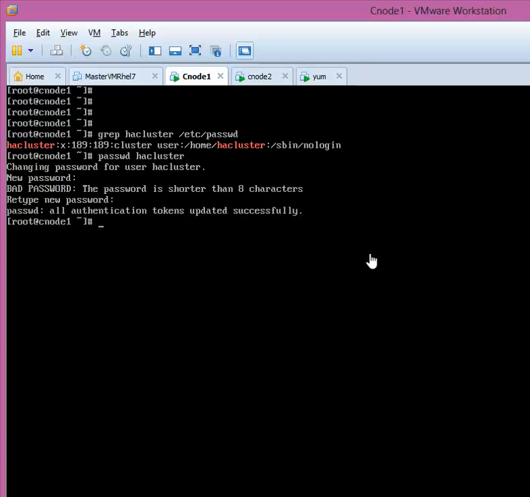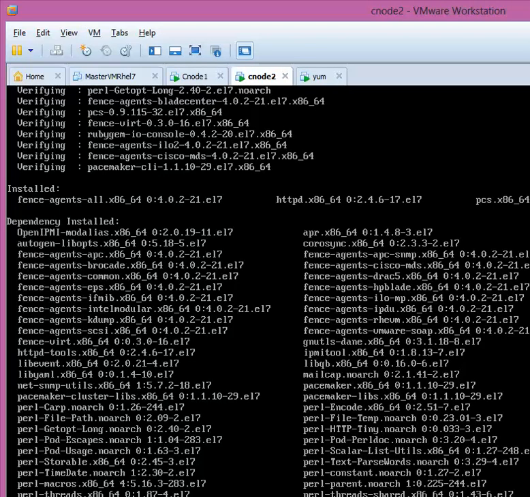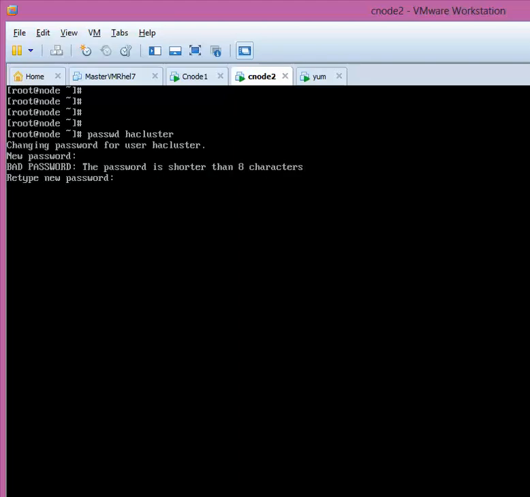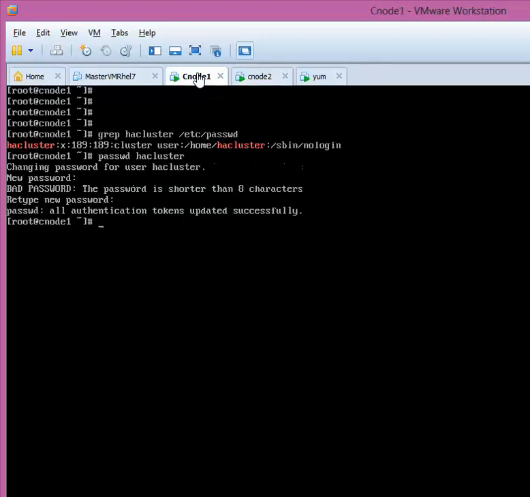Okay, the same process I'll have to repeat on my second cluster node also. passwd hacluster user. I'm keeping the same password here on both my nodes. It is done. Now the rest of the steps, after starting my pcsd service, I can perform from any one of my cluster nodes.